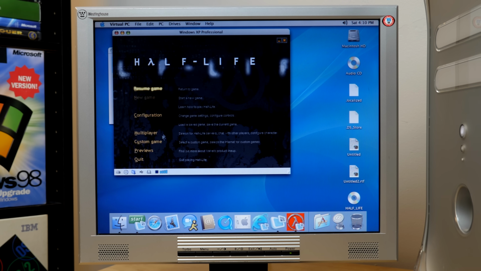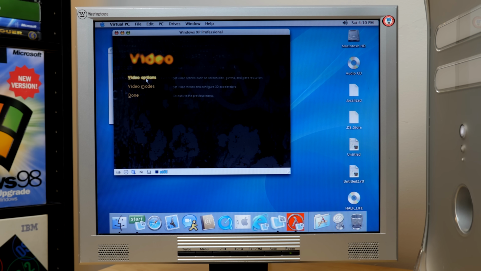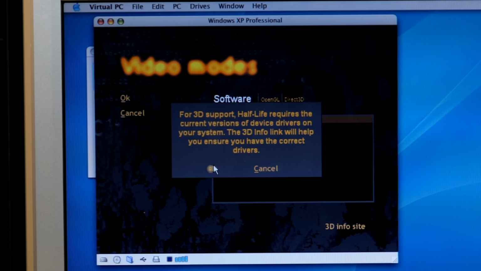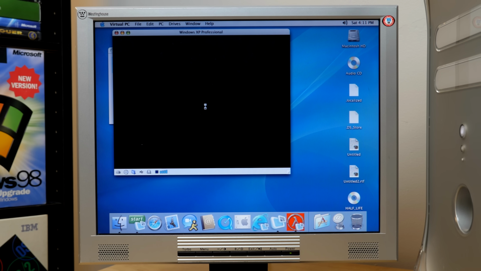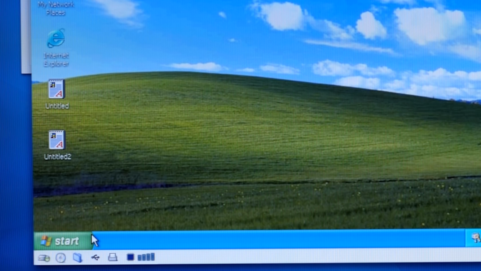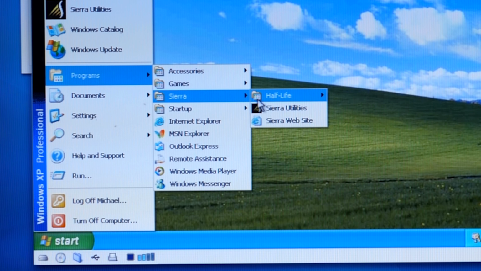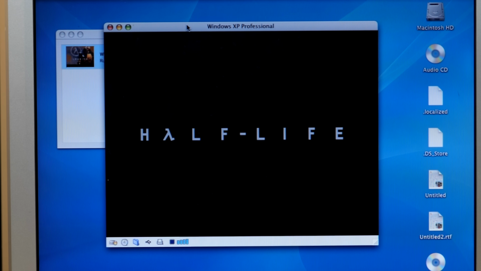Okay, I changed my mind. Let's go into configuration and change what the video mode is. Can we change it to Direct3D? Do we have DirectX support? Well, it's not looking super promising. Yeah, it just crashed. Okay, so cool. I guess we're gonna be stuck with the software renderer then, or maybe OpenGL. Okay, there. That actually looks proper now.